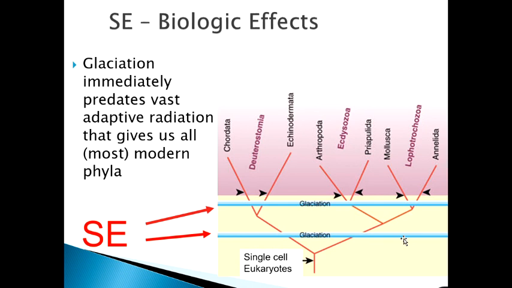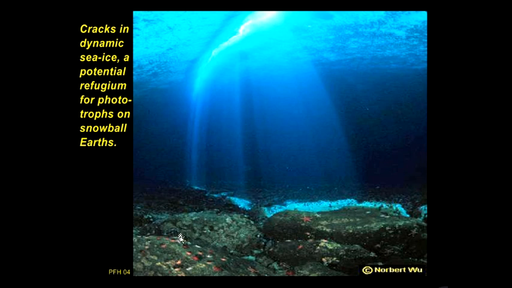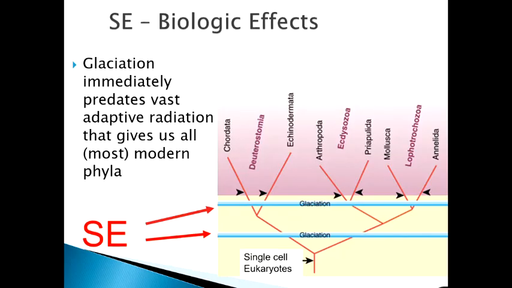Your first thought would be that this should kill life. There should be an extinction event. And yes, there was. But this also acted as an extreme environmental pressure to force natural selection on the life that existed here. And one way to exist in a place like this is no longer to be single-celled, but to form colonies or aggregates or groupings of cells that become multicellular organisms. And if we look at the timing of this, we have these pulses of glaciation.